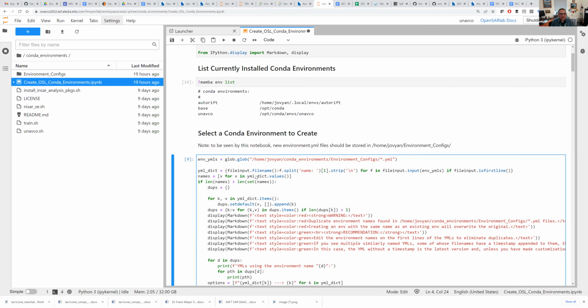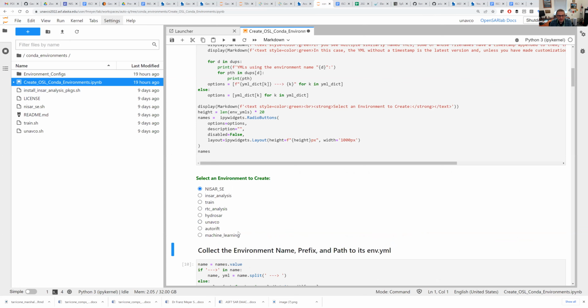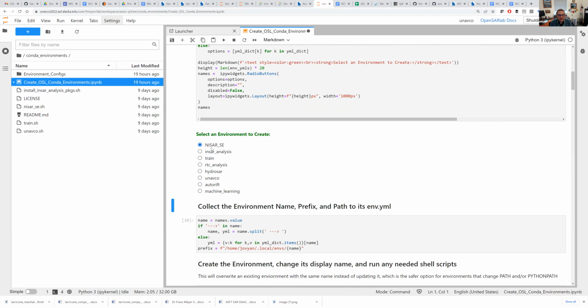Then it allows me to install additional kernels, and it offers me a list of kernel config files that currently exist. You see I have a NISAR, an InSAR analysis, an RTC analysis, a variety of different kernels that I can build. These kernels are based on a set of environment configs that are in this environment config folder.